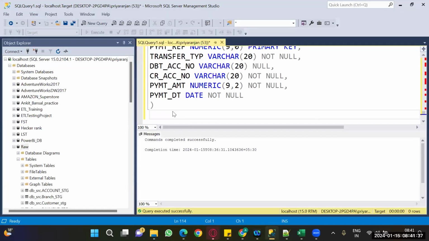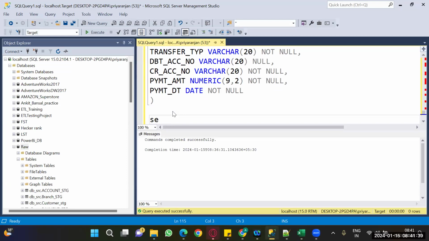Now we'll see whether data got loaded or not. So what commands will we write to see whether the data is loaded or not? Can anyone tell me what command we'll write to see if the data is loaded in the table or not? What command do we need to write?